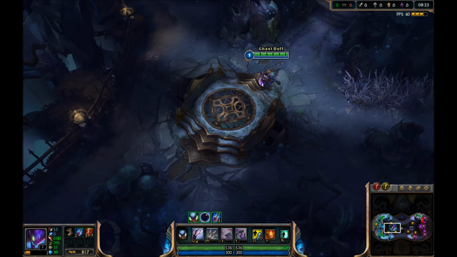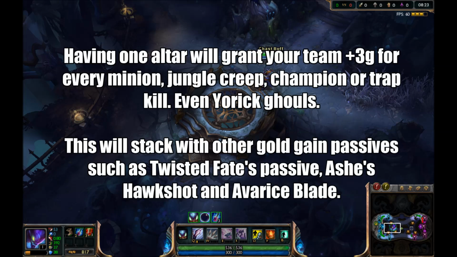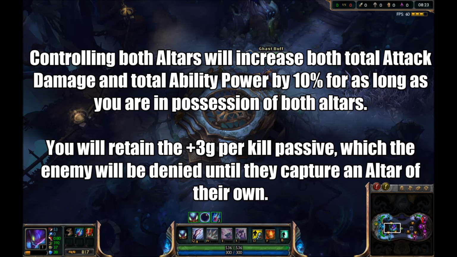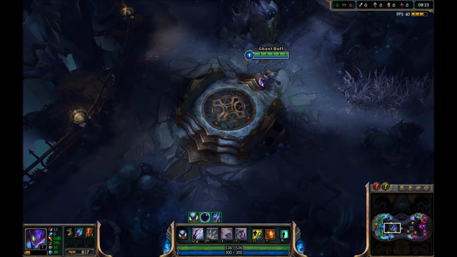When your team is in possession of one altar, every unit killed will grant an additional 3 gold. Naturally, this is valuable during the laning phase, so do be sure to capture your own altar at the very least when altars unlock. However, if you're able to seize control of both altars, then your team will gain an additional buff, increasing attack damage and ability power by 10%, in addition to the 3 extra gold per kill, which the enemy team will then lose. You'll keep this buff until you lose the second altar.